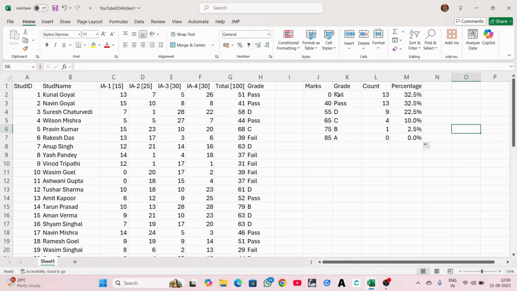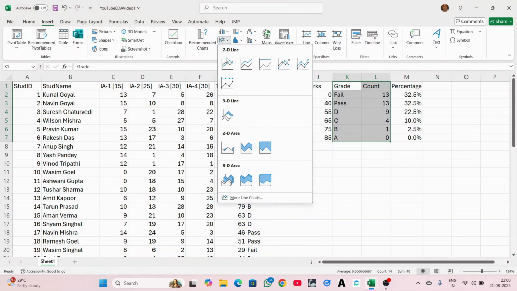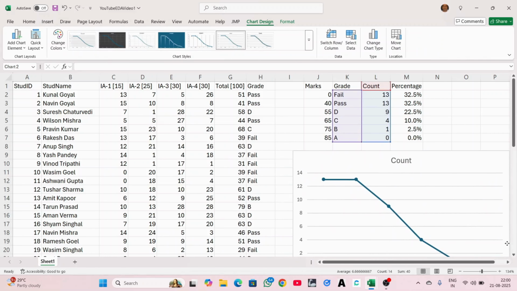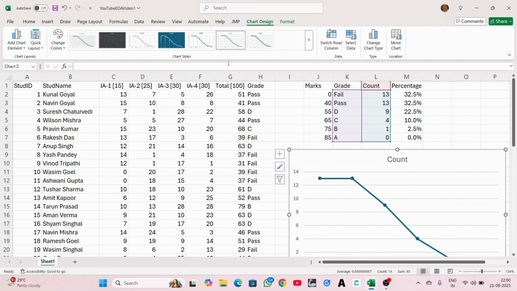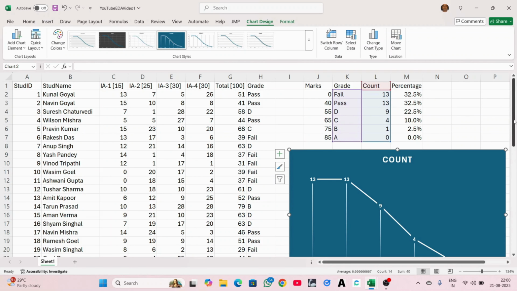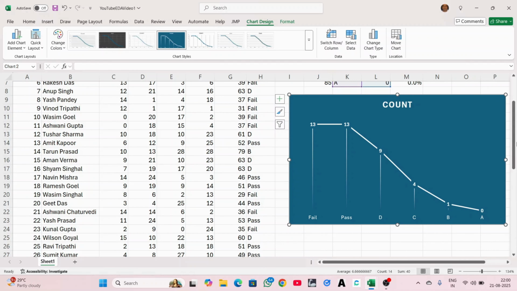Let us look forward to it. Again, I would like to select these and wrap up with a chart. I will go with a chart. Okay, a line chart in fact, and this will reflect the count, and you just see, you are able to find out the values properly. You can define them in different formats. And this is the outcome in the form of a chart.